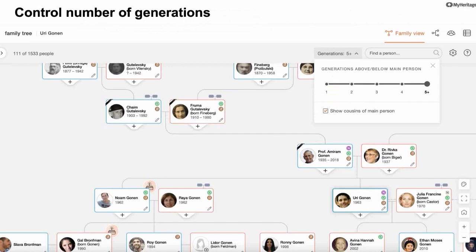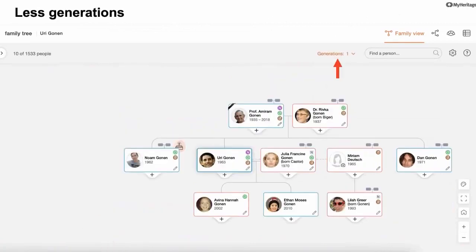A few more things to show here. We have a control of how many generations to show. By default, it shows you what we call 5+. But you can make it smaller. As you probably know, as the tree becomes bigger, it sometimes gets hard to understand the structure of the tree because you would have many different children and siblings and cousins, and the tree becomes very wide. So if you make it smaller by, let's say, looking at only one generation, now I will see a much tighter tree where everybody's close together. And sometimes it is helpful in order to understand what the relationships are here, and then you can make it bigger again as needed.